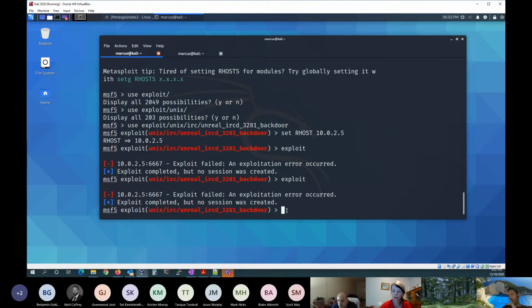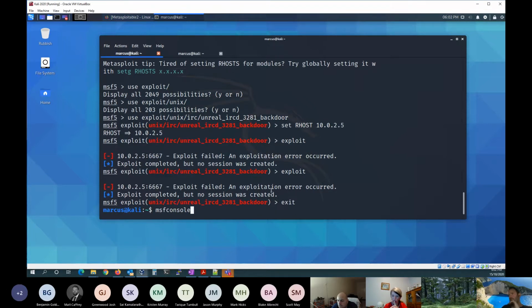Exploitation error occurred. That's kind of interesting. That's the right thing, that's 10.0.2.5. It should have started the handler.